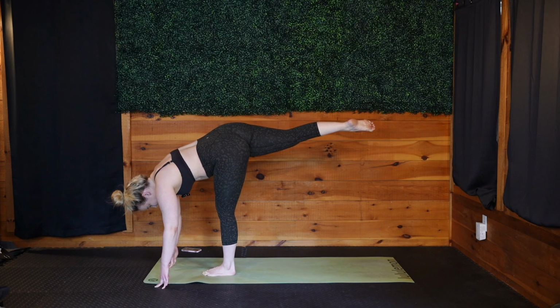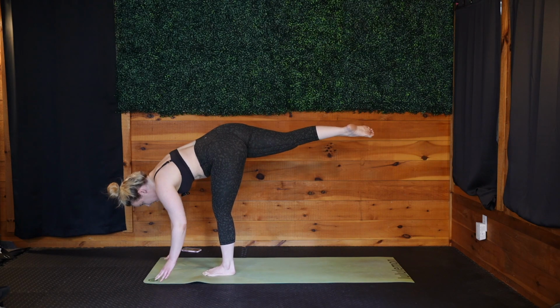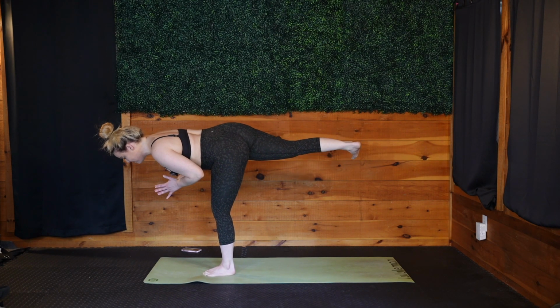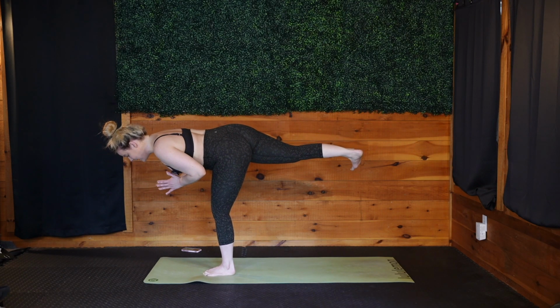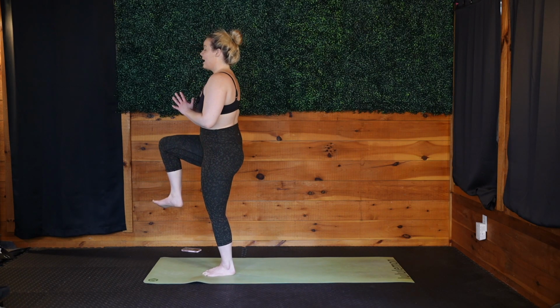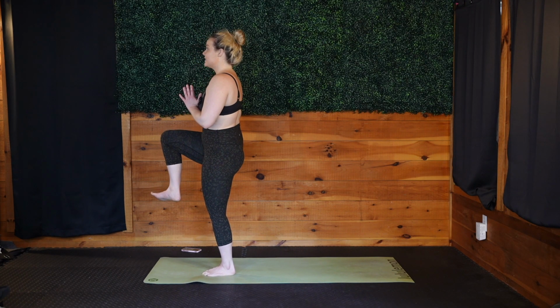Inhale. Exhale. From here, hands through heart center, hinge high. Warrior 3, once again, flex to the right foot. Inhale. Exhale, upper body hinges high, right knee pulls into the chest.